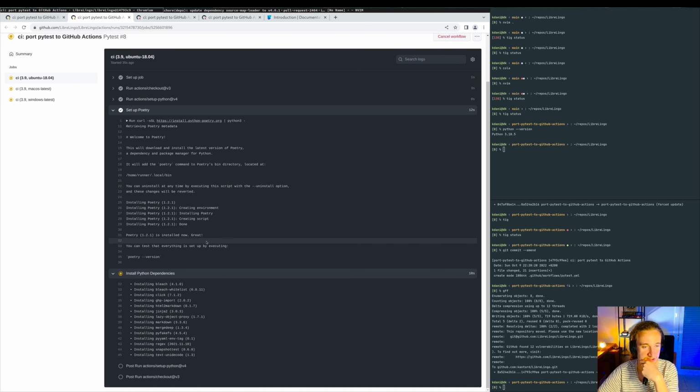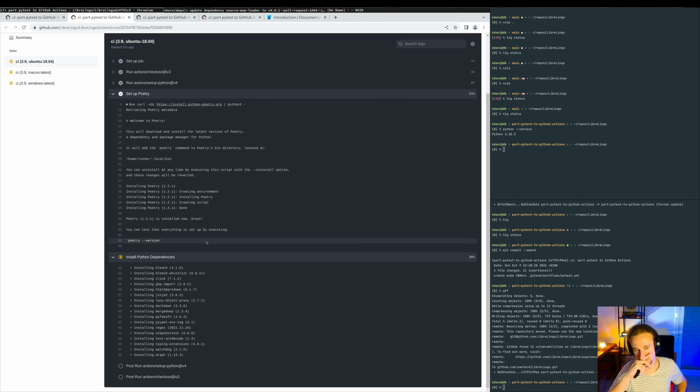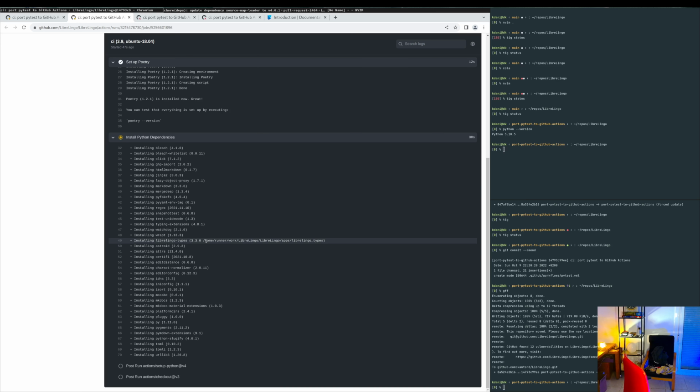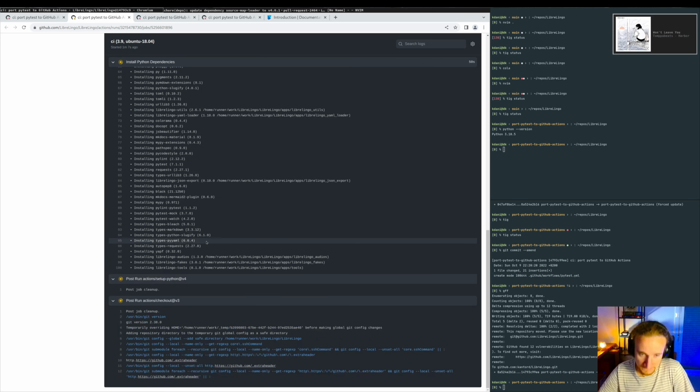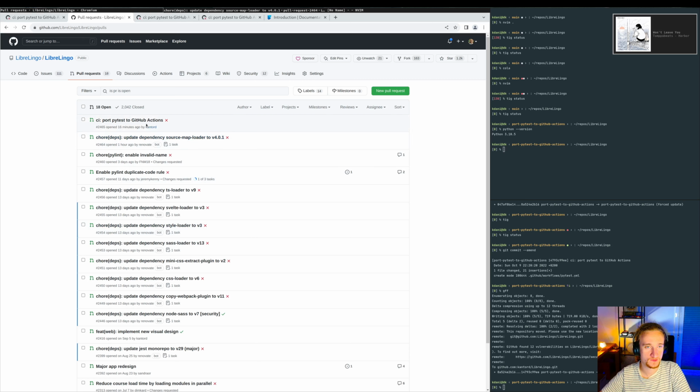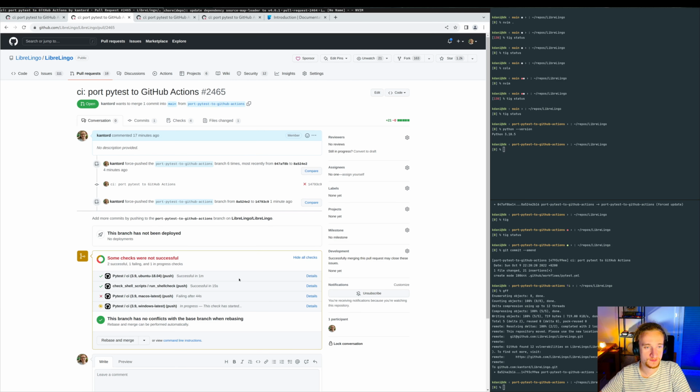Okay, wow. Now it actually seems to work. Nice. So it's passing on Ubuntu. It's failing on Mac. And I don't know if it will even be possible on Windows.